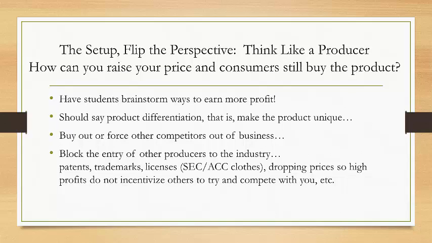Now, ask students to think like a producer. How could they raise their price and consumers still buy the product? That is, how could they earn more profit? They should say, make the product better, improve the quality, or perhaps get other firms to leave the industry or block other businesses from entering.